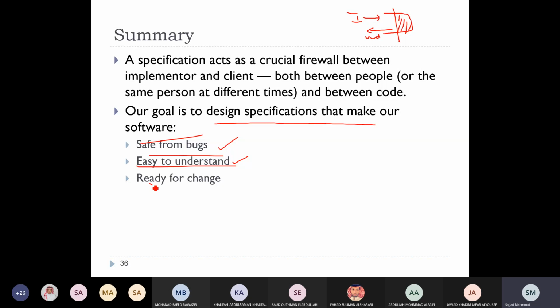And of course, it's ready for change as well, because once you know your specs, you understand whether the preconditions are strong, and post conditions are strong. If I want to change the specs or the code of this method, by looking at the specs you can understand what inputs whoever is using this method is currently providing. So if I make a change, as we discussed on Thursday, can I replace it or can I not replace it?